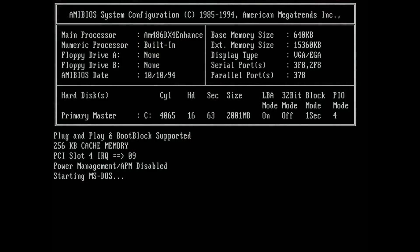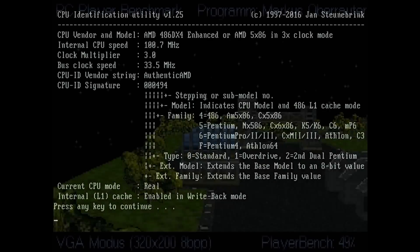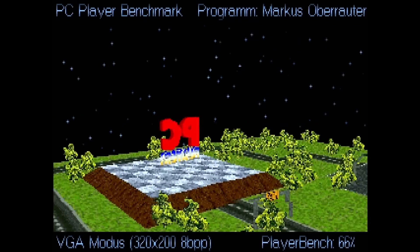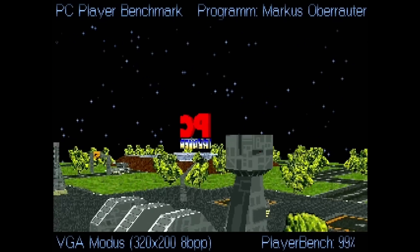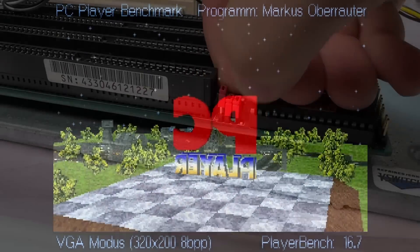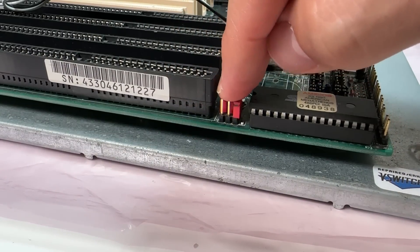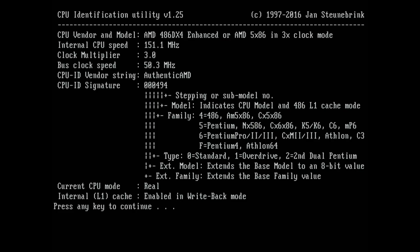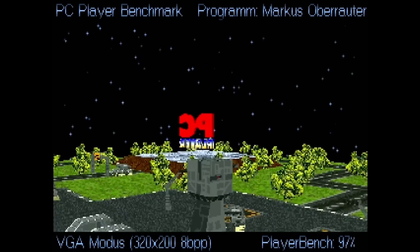Setting the jumper for a DX4's 3x multiplier — and there you have it. This DX266 is actually a DX4. With the 16BGC suffix we know this core probably shares a lot in common with the AM5X86s being produced at the time, just without the 4x multiplier available. You might think that's a disadvantage, but a chip with this core and a 2x multiplier can make for very interesting high front-side bus overclocking. I had no problem running it at 3x50MHz for a 150MHz clock — a 127% overclock, and really there aren't many x86 CPUs that have achieved overclocks beyond 100%.